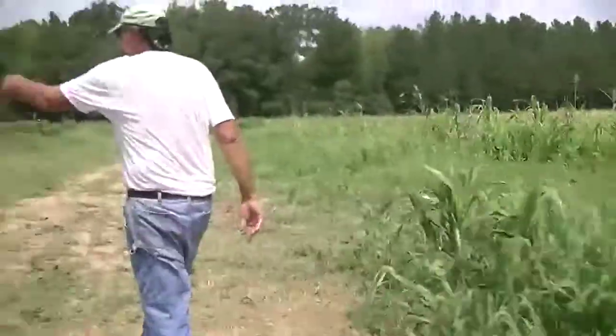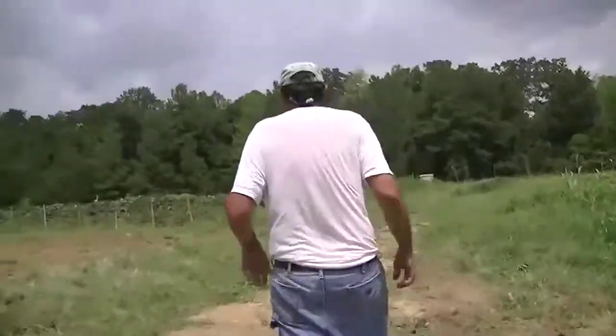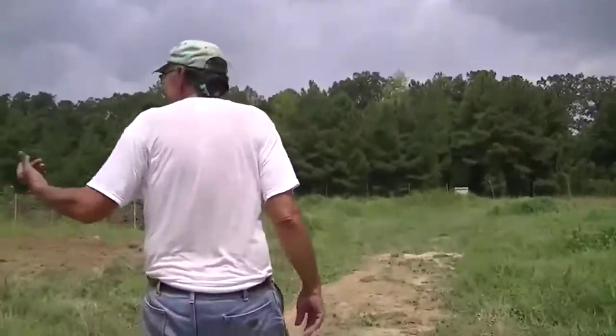I'm going to put kale in here. Oh, a whole nice field of kale. So come see me this winter when it's cold at the market. Nice, that's fantastic. We'll get all our kale there. And it's going to be EM kale.